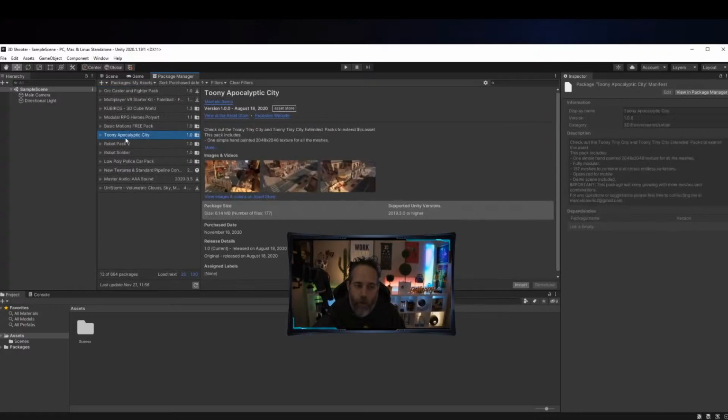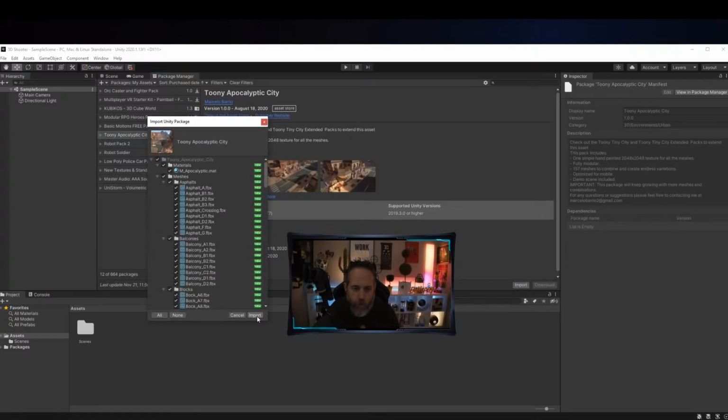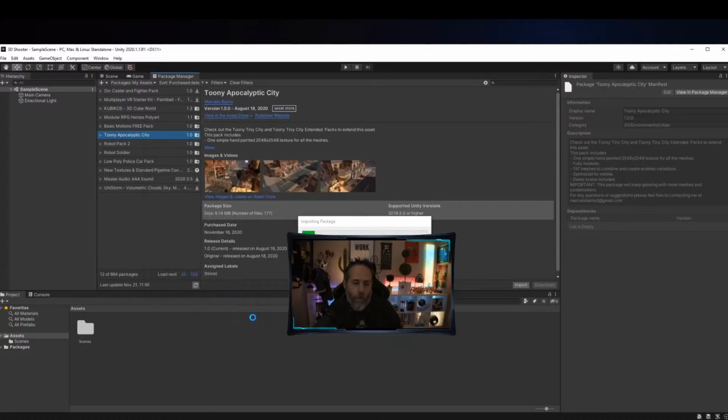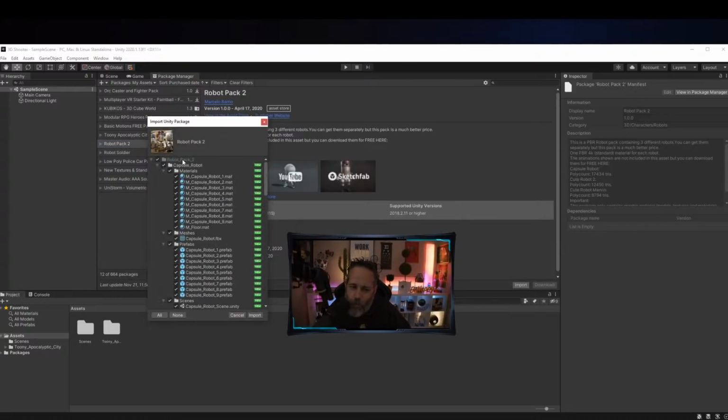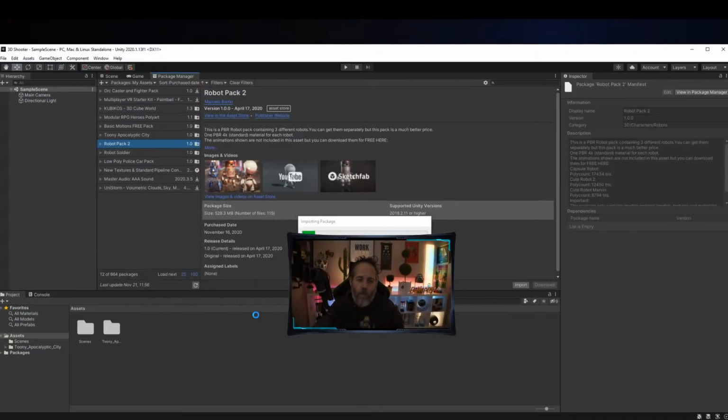So here I'm pulling in my Toon Apocalyptic City. I'm just going to import it, and then import these other two packs. This will grab the entire pack and pull it right into my project. I bought these on the asset store, which is now web-only. You can't access it through the Unity editor anymore. I don't know if that's permanent or if it's going to change and come back, but right now you have to buy them on the web and then import them like this. So I'm going to import the robot pack. I think this one was relatively large, so it might take a second.